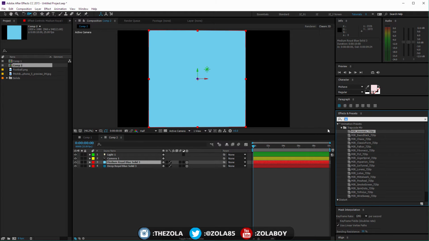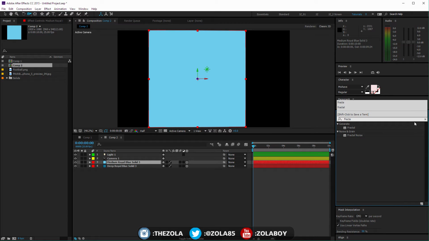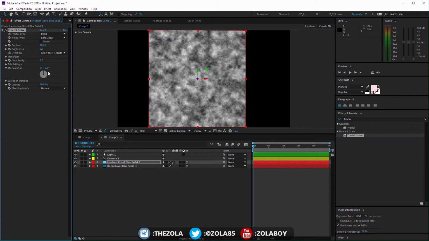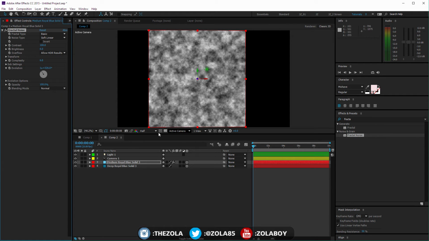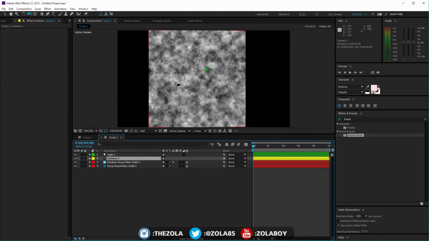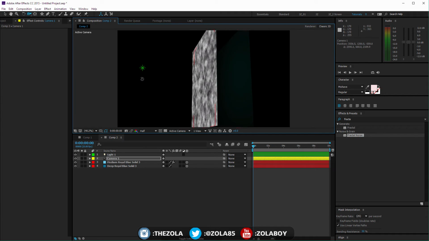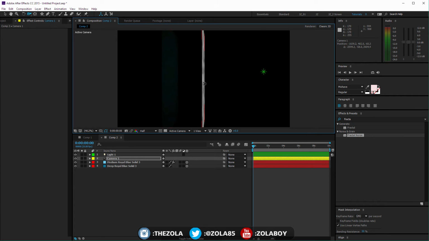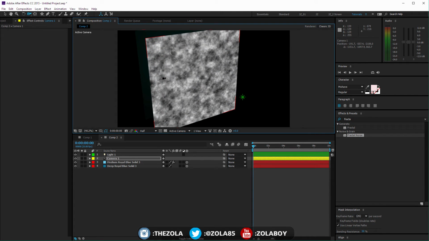Now, this is where things get confusing, because even though After Effects is 3D, if I make an effect like fractal noise, which is an effect which looks very 3D, with 3D looking clouds that you can get to move around, but if I move my camera around, if I press C, you'll find that After Effects just creates this effect on a flat plane. As soon as we move to the side, we're not going to see it, because it's essentially an effect on a card. There's literally nothing 3D about this.